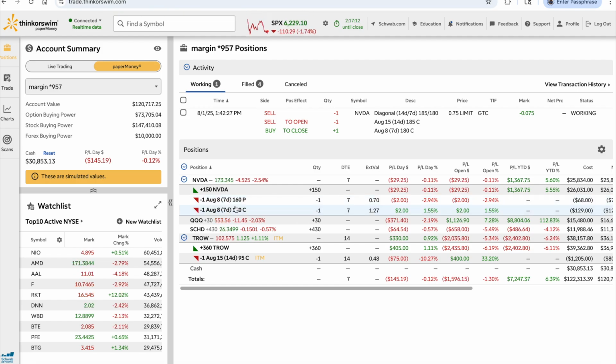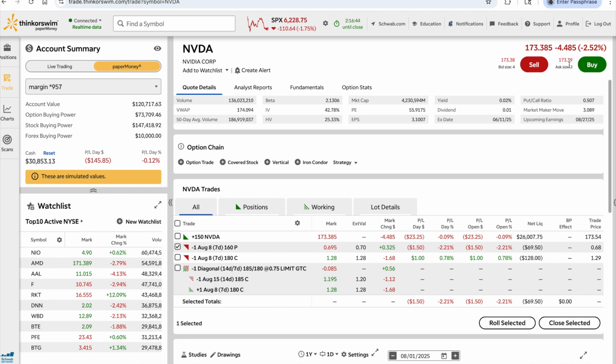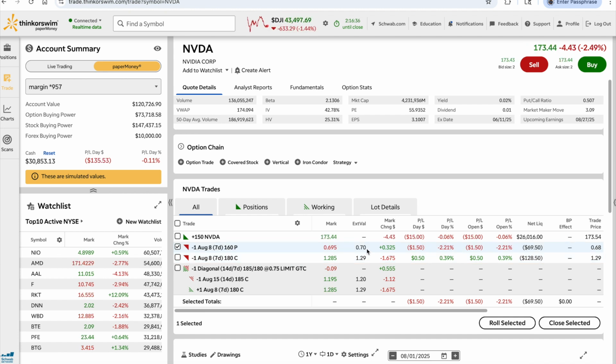Now I'm going to place a similar order, but with the cash secured put. Right now this put has extrinsic value of about 70 cents a share. If the share price continues to drop closer to my strike of 160, this extrinsic value is probably going to increase as the likelihood of assignment increases. So just in case the share price continues to decline, I'd like to give myself a chance to roll this and lower my strike price if I can do it for a net credit.